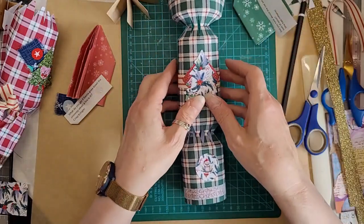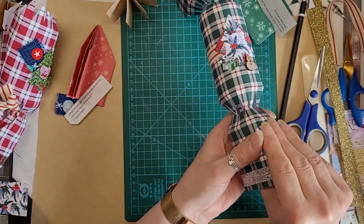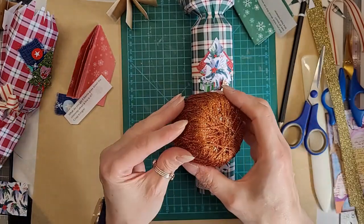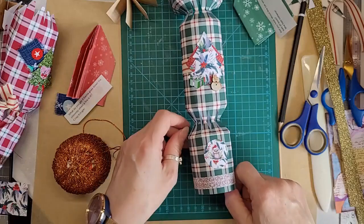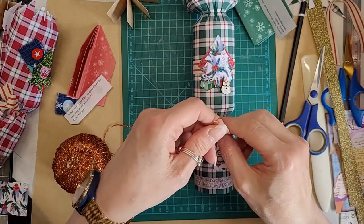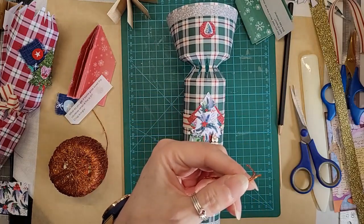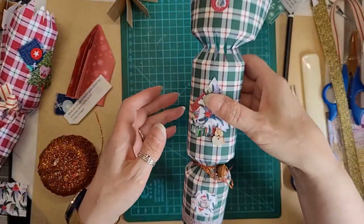So let's put, again, this round one just needs taken round because it's rounder than the other. Last time I put the ribbon, this time I've got some of this. I'm going to use some of this to tie up. You can use elastic, you can use anything you want to tie this up. You could use a bit of material, or some wool if you've got some kind of Christmassy wool. What I'm actually going to do is put this bell on. That's got a wee bell on it there.